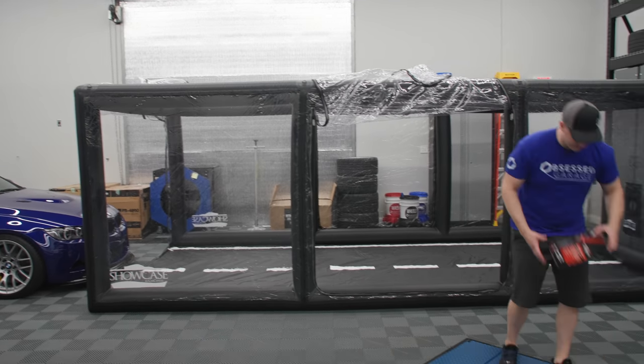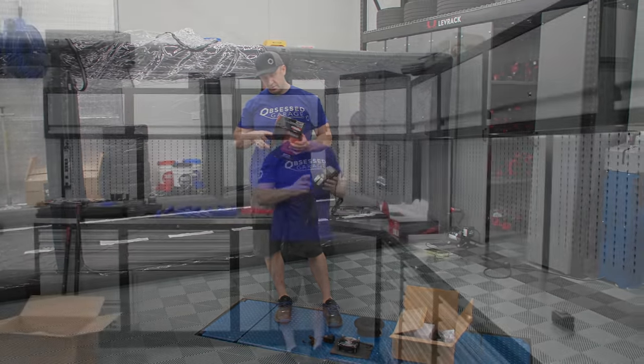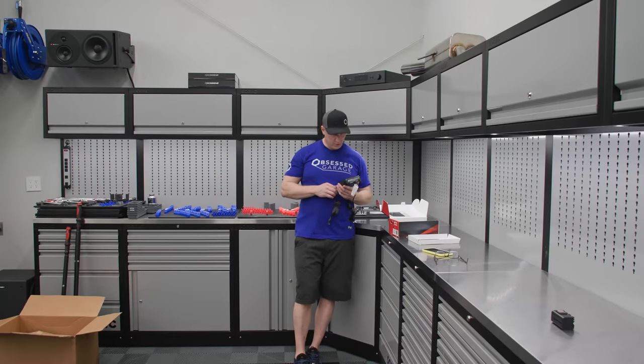Actually, let's take a look at this thing. I never had one of these. They came out with this after. This is essentially a trickle charger.